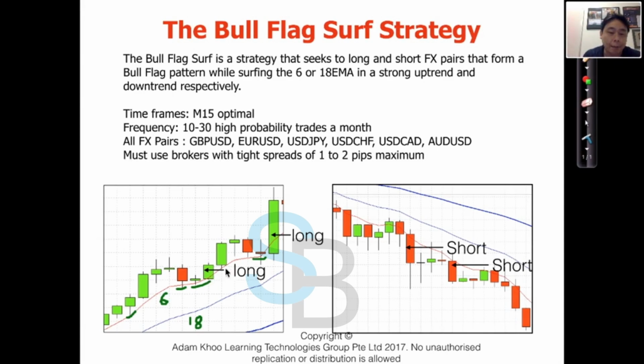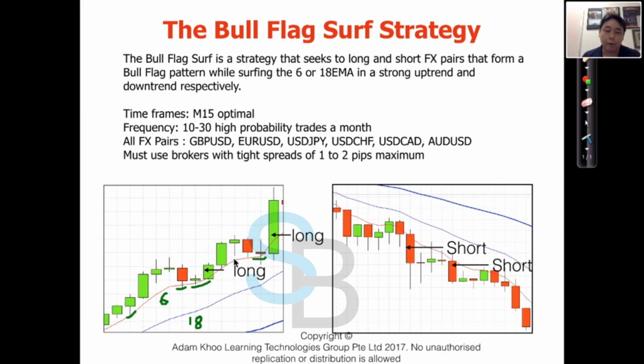Sometimes that happens again. You can see the body is above the moving average and the lower shadow cuts below the moving average. That's a surf as well. Sometimes the price may open below the moving average and close above the moving average, like so. Opens below, closes above, right? Sometimes it opens above, closes below, and then opens below, closes above.